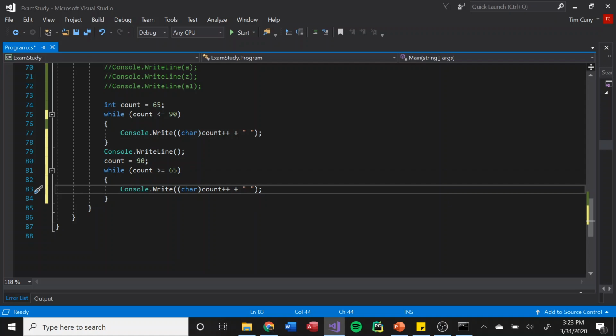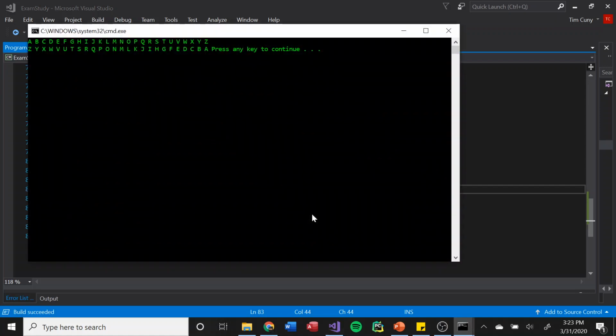Now, we don't want to increase count, we want to decrease count. So decrement. We want to use that minus there. So build it, and voila. A through Z, Z through A.